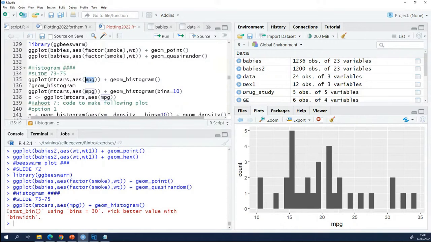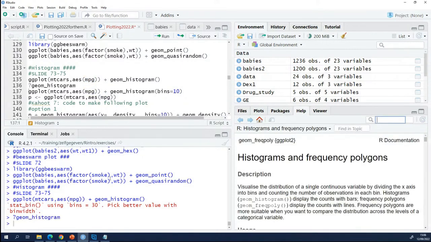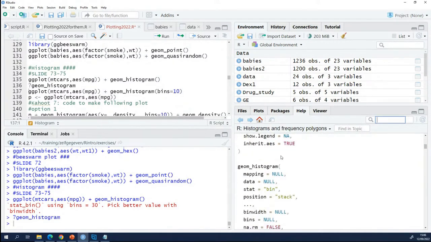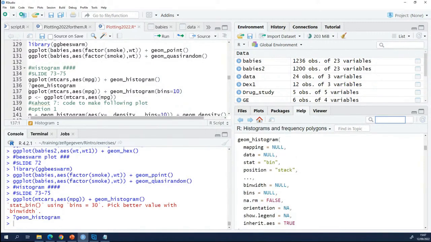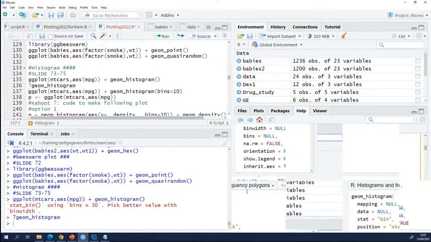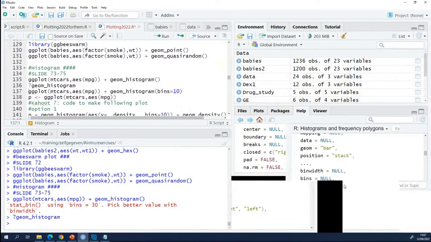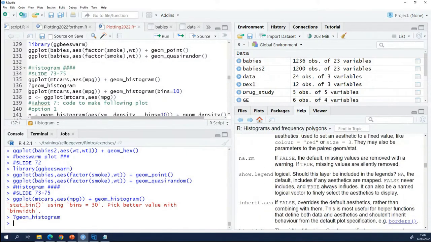Every time that you make a histogram, you see red text. It's not an error. It's just saying, hey, I use by default 30 bins. This might not be the ideal value for you. And it's not, as you can see here. So if you want to change the number of bins, this is the argument that you need to set, the bins argument.